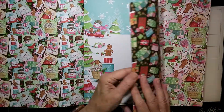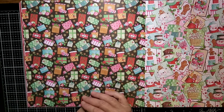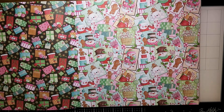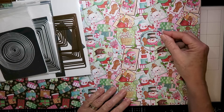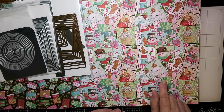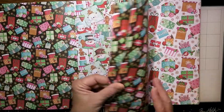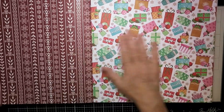There are also a few pages on a lighter background. All those presents on the back — I could see using that for so many different cards. Basically these little images, if you just take your regular basic shape dies — a circle, square, rectangle, hexagon, star — you could easily cut these out to make little cards. I'm going to show you a few card examples later in this video, so stay tuned.